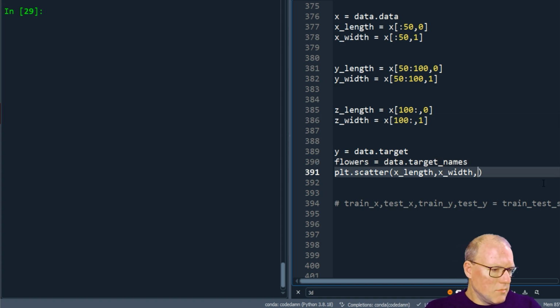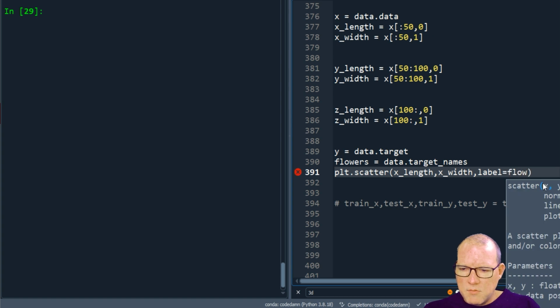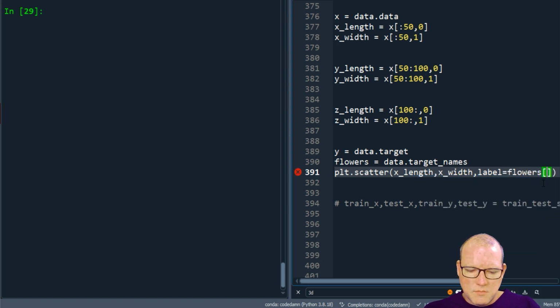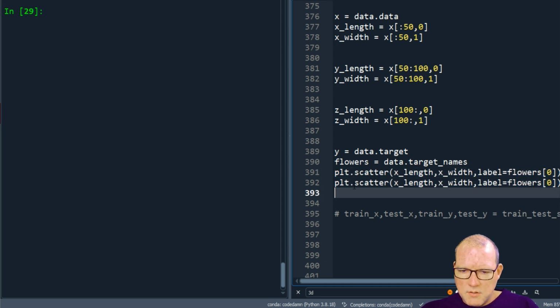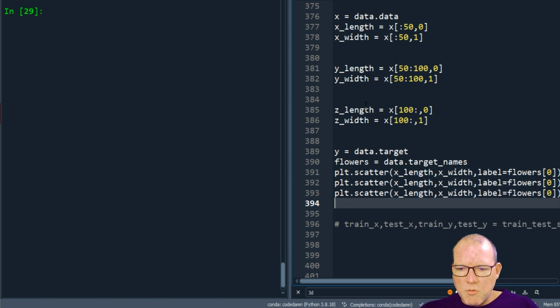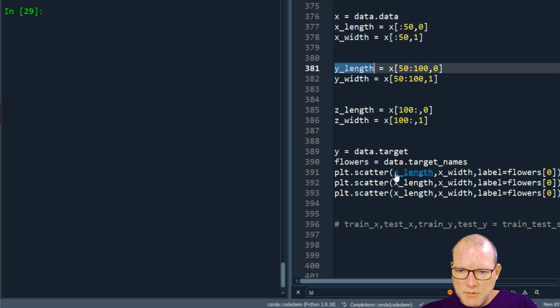And then label flowers, first one, and we're going to copy, and we're going to show all three so you can see, and then we're going to back it off, and then you're going to get what I'm showing.